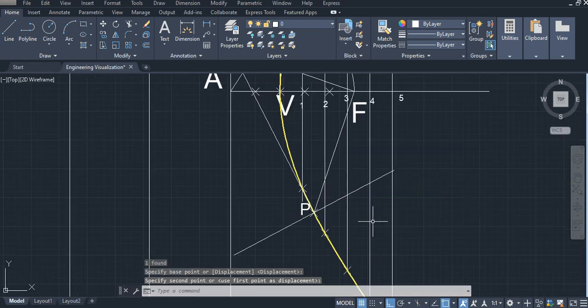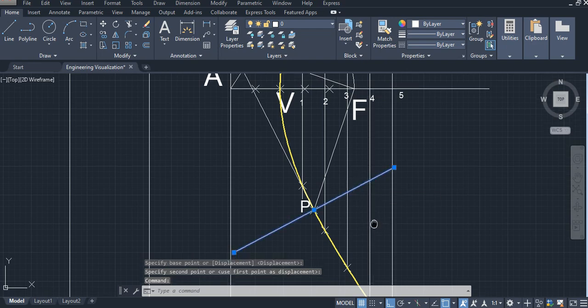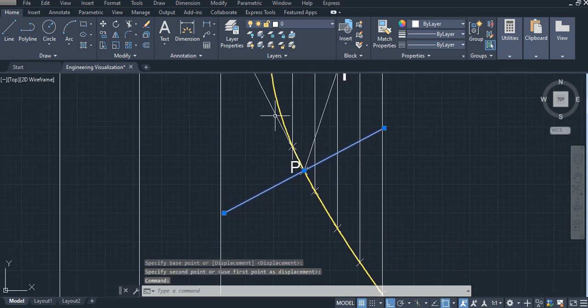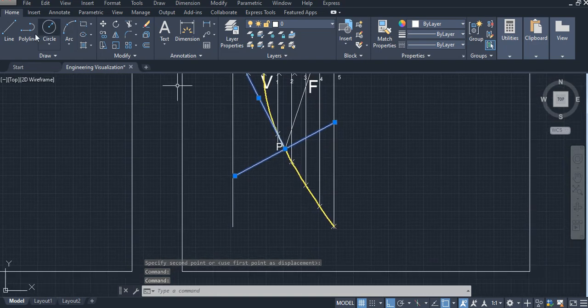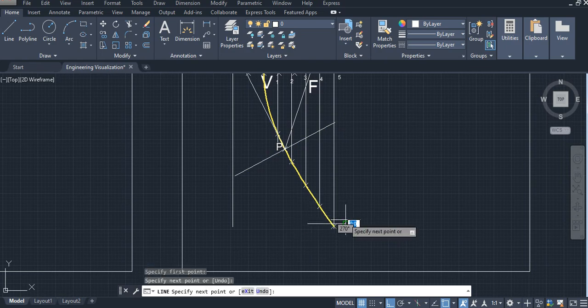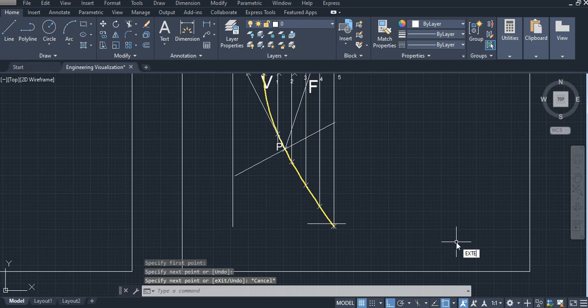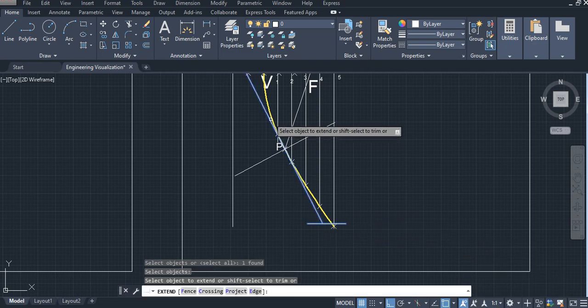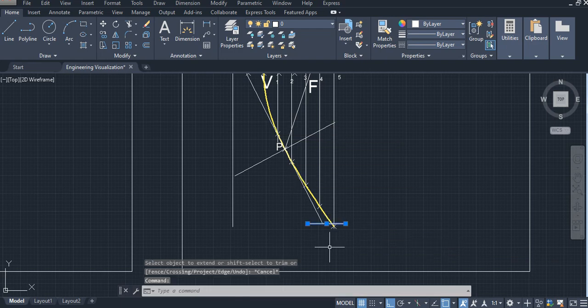So we just move it. This line shows our normal. The tangent line we need to extend somewhere. For that, use the line command. Here you just draw one boundary line, then use the extend command, select the boundary, enter and select this line to get the tangent line somewhat extended.